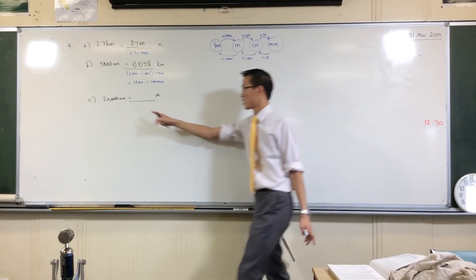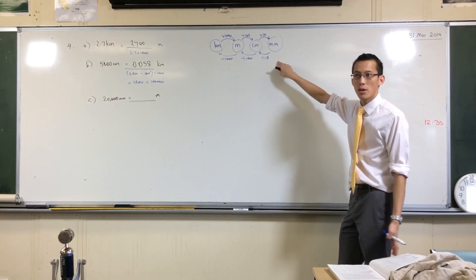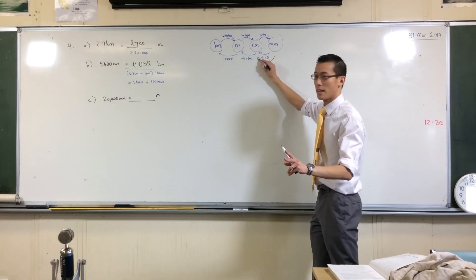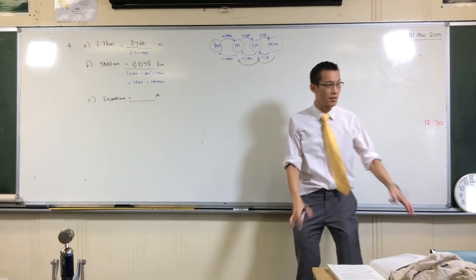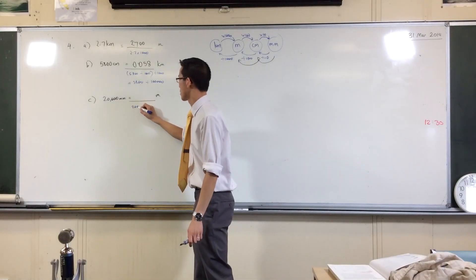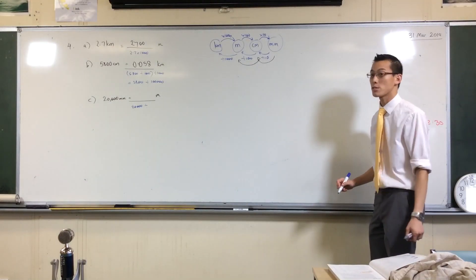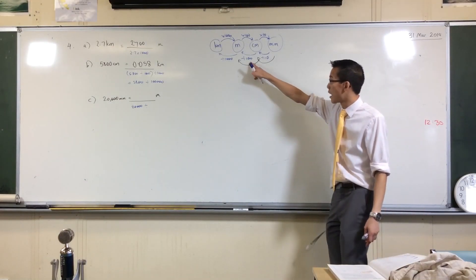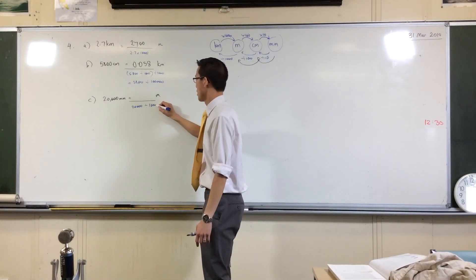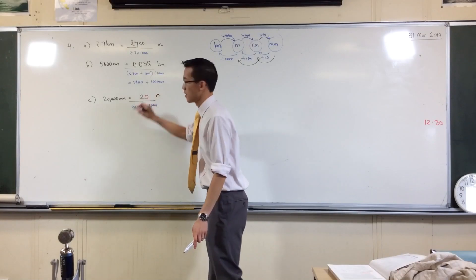Small to big. Small to big, because millimeters are tiny, and meters much bigger. How many steps are we going? Two steps, from here to here, and then from here to here. So let's try doing both at the same time. You're at 20,000. What do I divide by? A thousand. That's exactly right, because divided by 100 and divided by 10, together, it's divided by a thousand. So that's why the answer is just 20 meters.